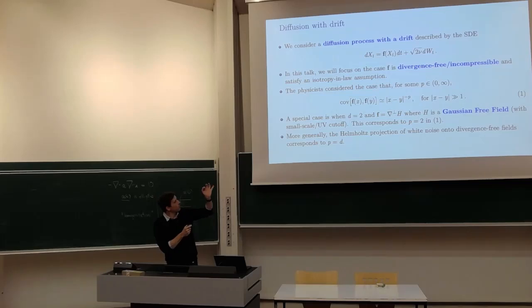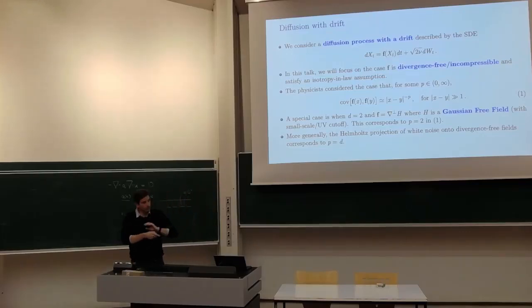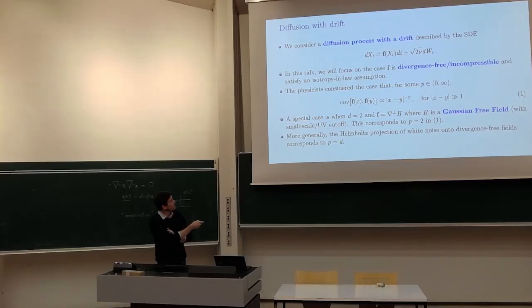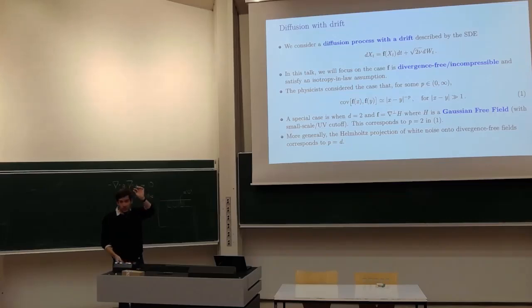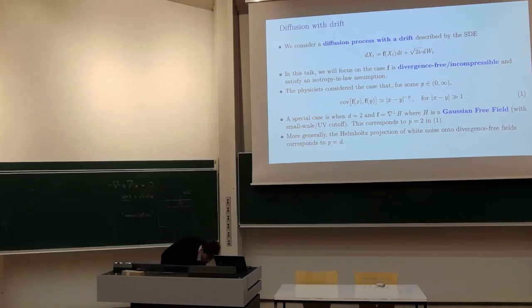Again, I'm not worried about the singularity at x equals y, because everything is smooth on scale 1, so this is not happening. So just imagine x and y are bigger than 1 from each other. So the question is how this decays. And the interesting transition happens when p is 2. If p is greater than 2, then there's not enough large-scale behavior in the f to cause anything interesting to happen. If p is equal to 2, then something kind of borderline interesting happens. And if p is less than 2, then something much more interesting happens. And I'm going to explain what, and this is observed by the physicists.